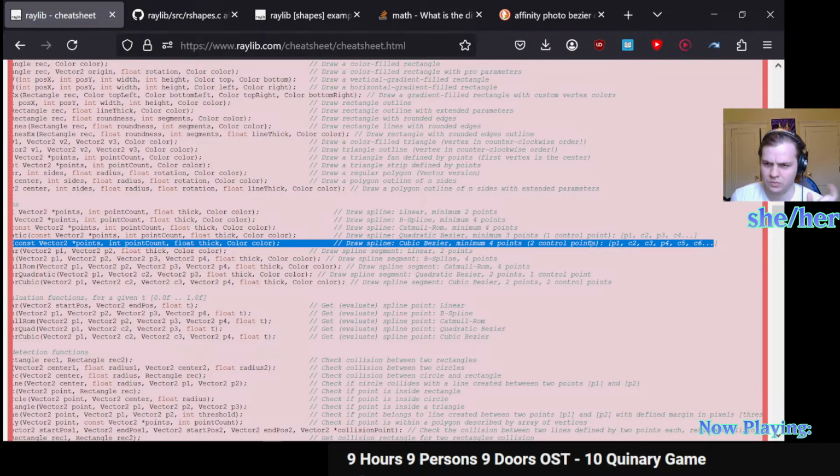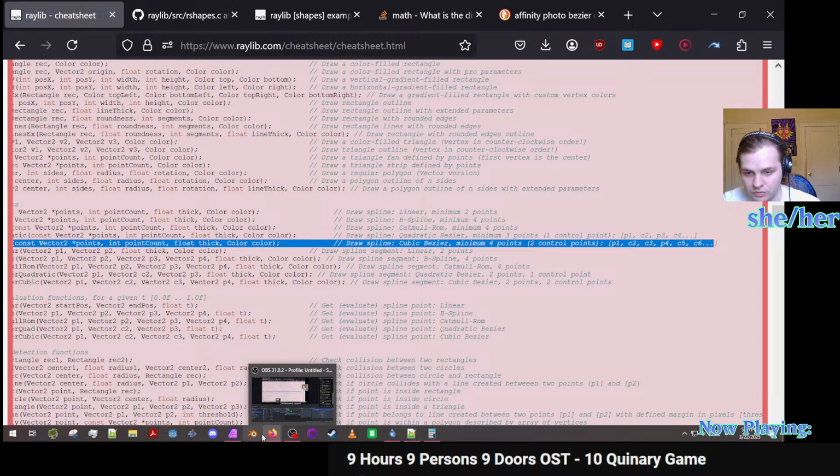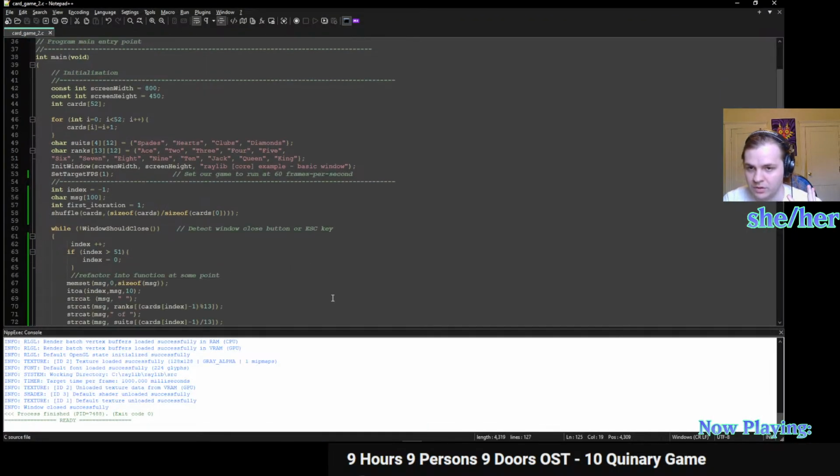But a point is two. Is two vector? Okay, it's a vector 2. Okay, so it's expecting an array of vector 2 with at least. Okay, great. So now we can just write that down in my code.